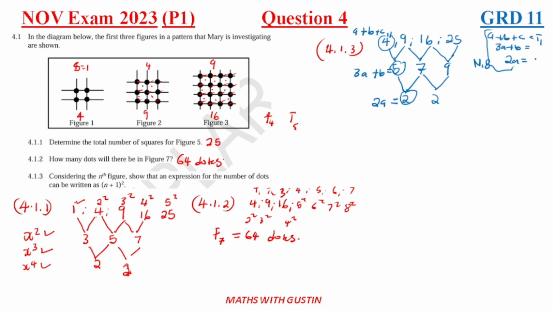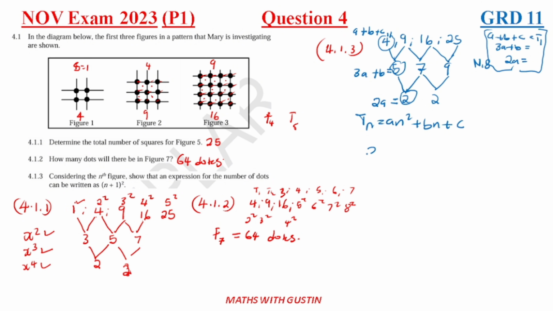Please have this in your mind, guys. It is not there on the formula sheet. Okay, let's go right along, because now what does the general formula of quadratic say? It says Tn is equal to an squared plus bn plus c. What you're looking for are a, b, and c.